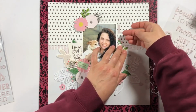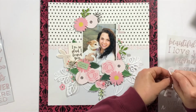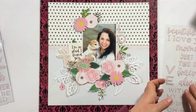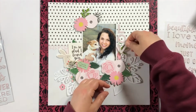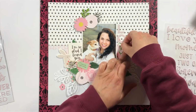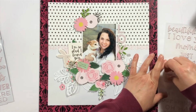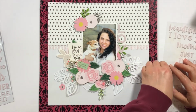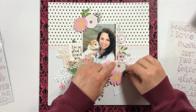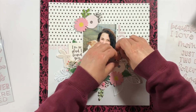And as I was holding the thickers next to my photo, the love was right there. And I thought, that looks kind of cool. So I decided I would do the love down the side of my photo. So you can see I'm just adhering the thickers down right on top of my fussy cut flowers in places. And then I wanted to do a little bit more. So I was thinking, what could I put at the top of my photo and have the title wrap around the edge? I thought that would look really cool.